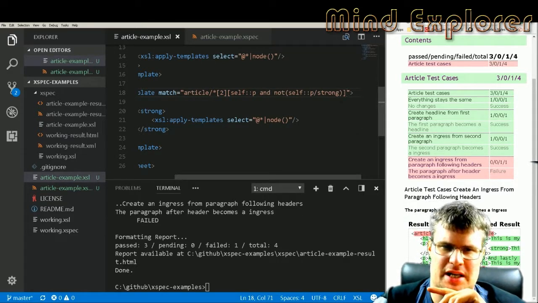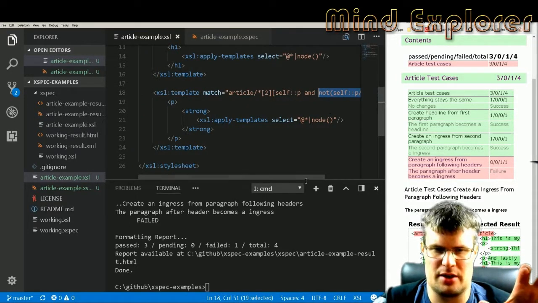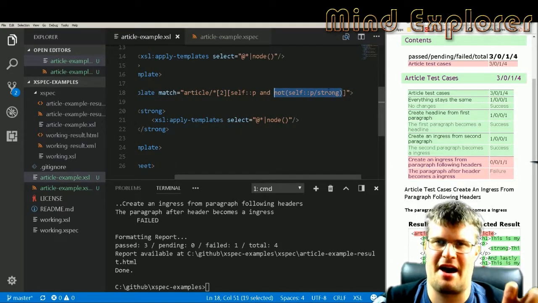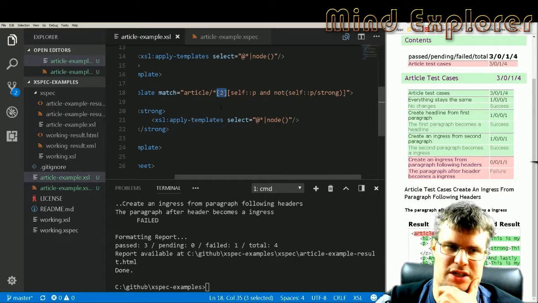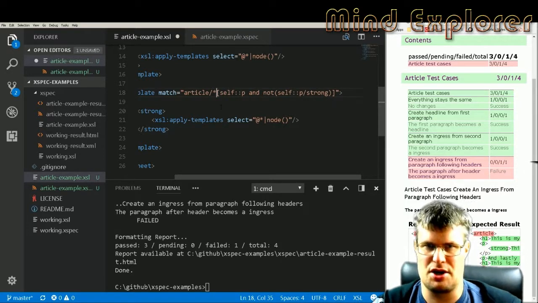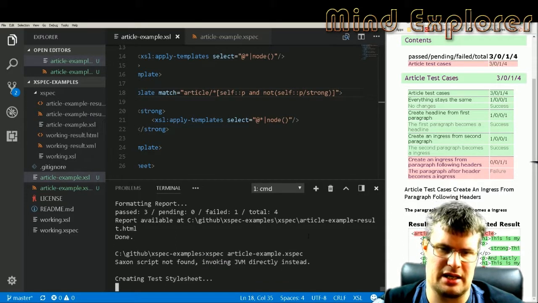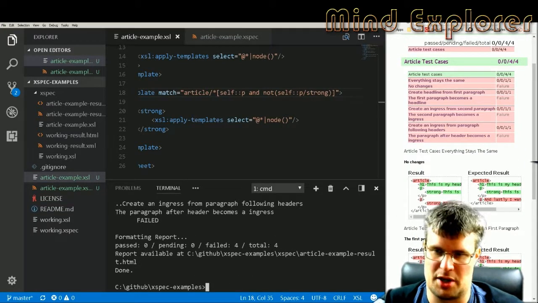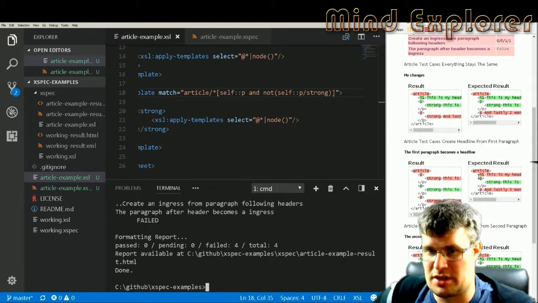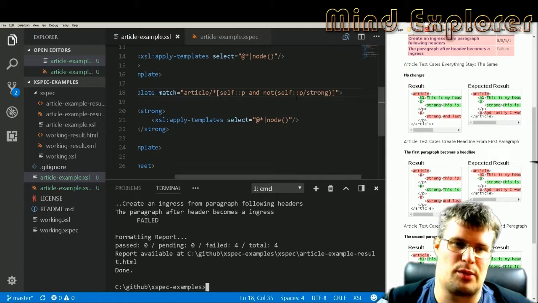So I think we will keep this not strong tag. The current node that we're looking at now should not have a strong in it. It should be a p tag, but it should not have any strong in it. So we just remove this first one here. We will look at any node and say if it's not containing a strong tag, it will actually create one. So this will fail all tests because every p tag will have a strong tag in it, and that's not what we wanted, but just so we see that that logic works.